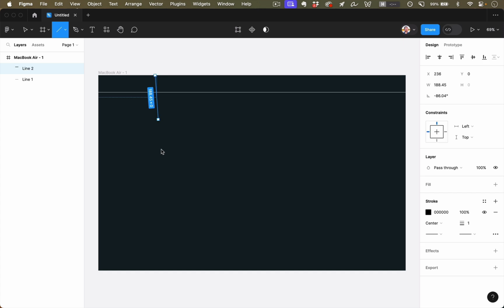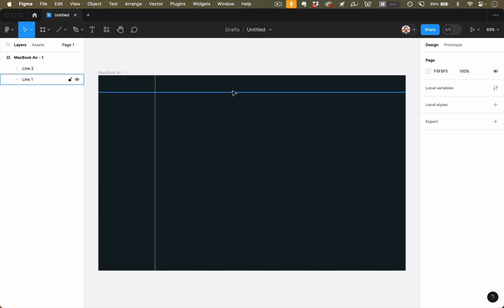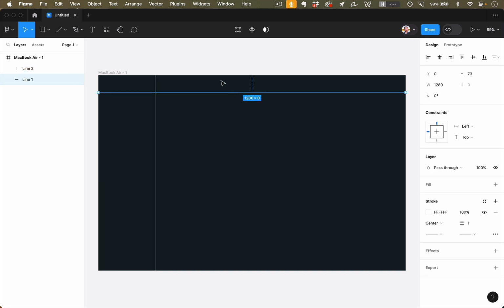Now I'm going to go ahead and make another one for the sidebar. Again, I'm going to hold Shift to constrain it vertically. Go here, type F, boom. By the way, just some basic moving elements here. So if I select an element and I press the arrow keys, that moves it. Big surprise there, I'm sure. If I hold Shift and press any of the arrow keys, it moves it 10 pixels at a time. Honestly, I use this all the time. Super, super useful.